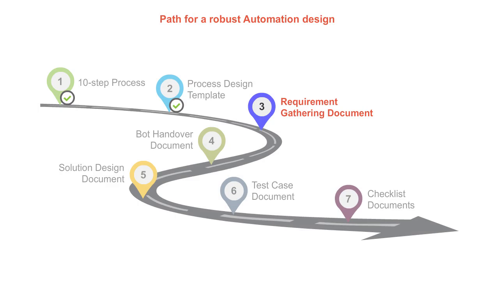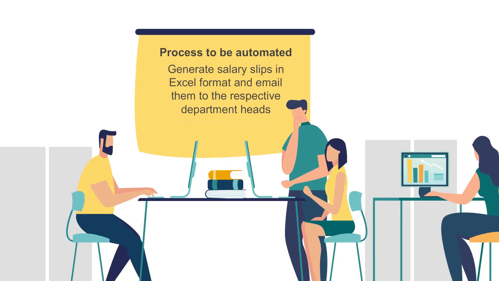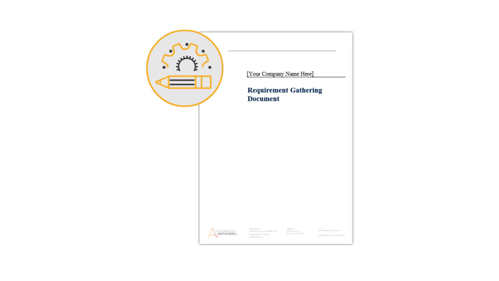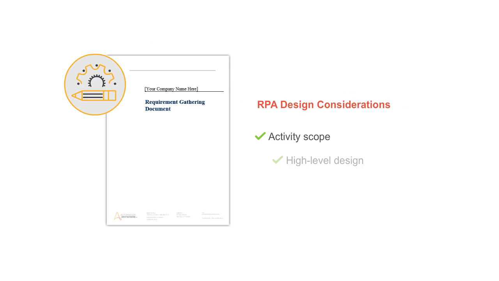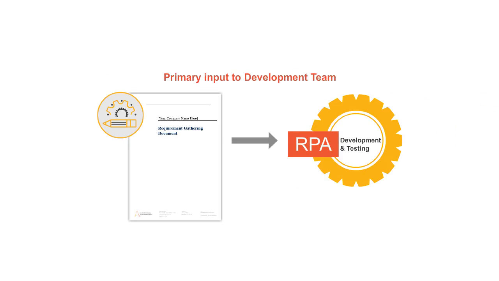Defining the Robotic Process Automation (RPA) development considerations in the requirement gathering document is what Logix's finance department is doing now. The requirement gathering document defines the RPA design considerations in a sequential format as elicited from various stakeholders. This would then be the primary input for the development team to enable them to develop flawless automated process during the subsequent RPA development and testing phase of the RPA project lifecycle.